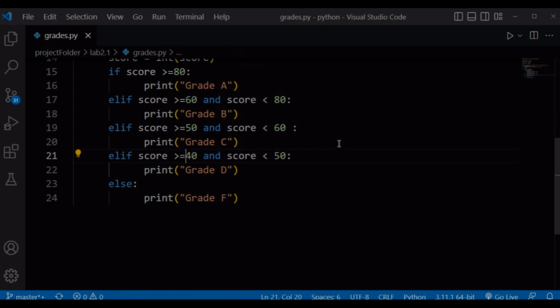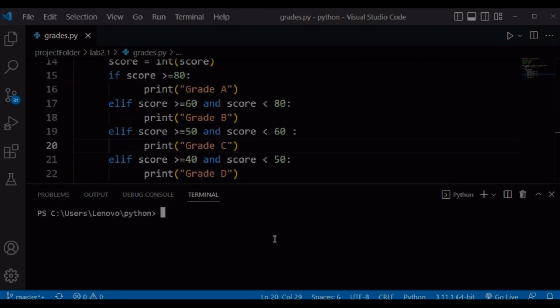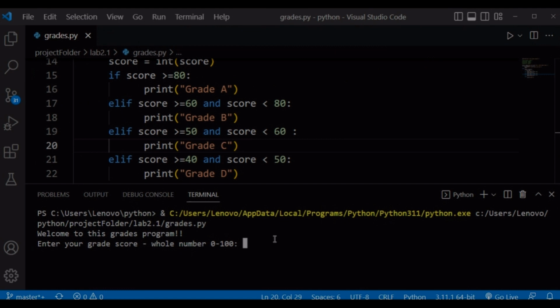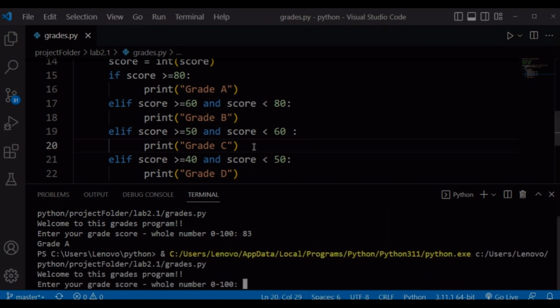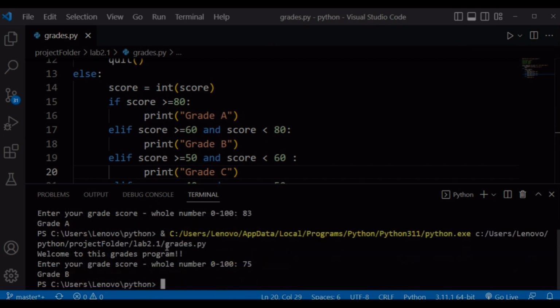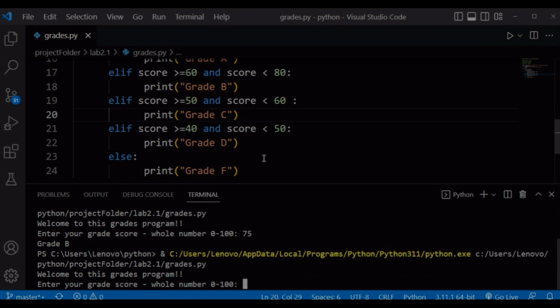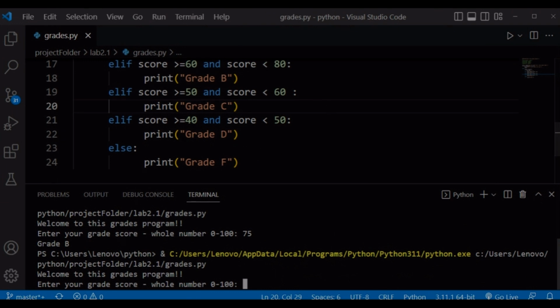So let's run our file. Let's start with the 80 and above. So if you enter 83, maybe that's grade A. Okay, let's try between 60 and 80, maybe 75. That's grade B. Okay, let's try between 50 and 60. 57.